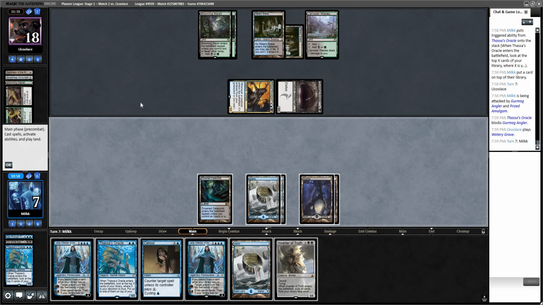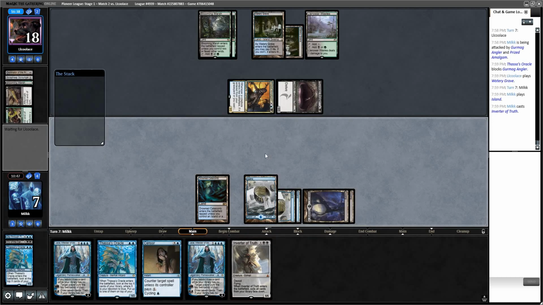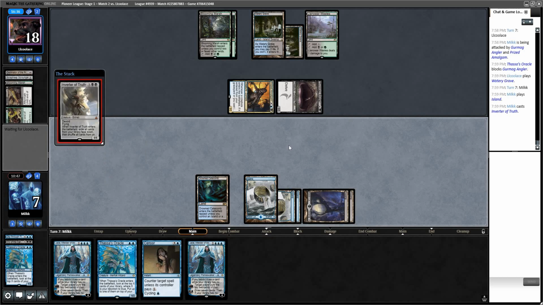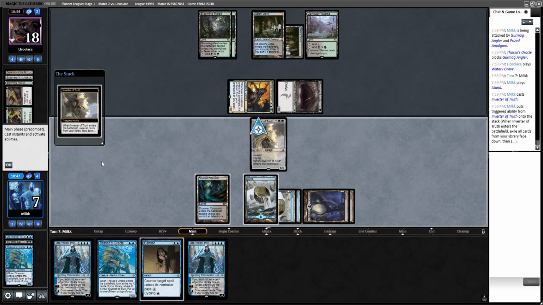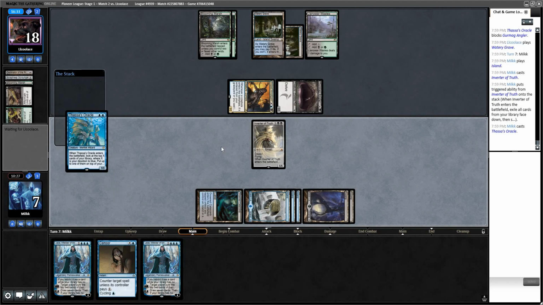Just has a land there. Okay, there's Inverter, which we knew about. And I go play Island, play Inverter, and then... I mean, another interesting line would be to play a Thassa's Oracle as another blocker. Because then I also get to Scry. And I have another chump blocker. I think I like that better than Censor. I don't think Censor does anything. I think this makes it more likely that I win.